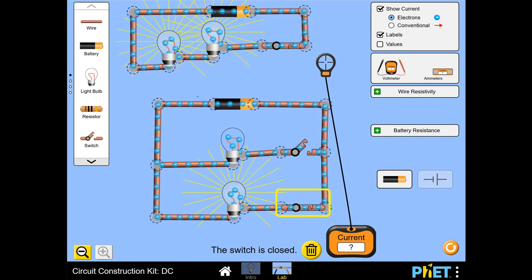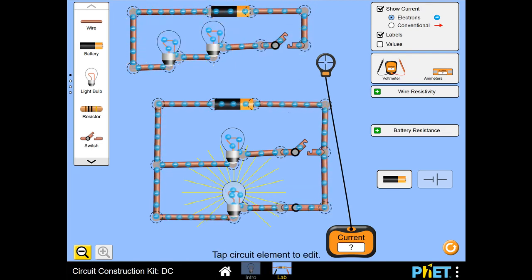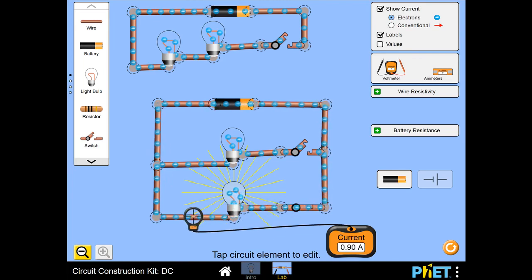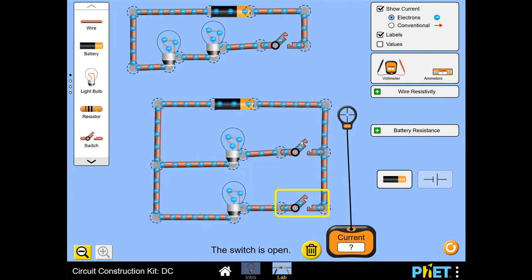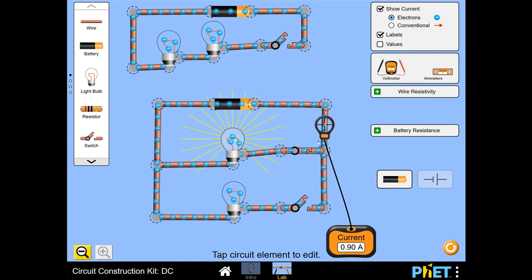So this circuit here is called a parallel circuit because I've got 2 possible parallel loops. If I put my ammeter over it, I've got 0.9, 0.9, 0.9 anywhere. So while that switch is open, I've basically just got one single loop and it's as if the other part wasn't there. Okay, if I open that one, close that one, I would now have the same thing but 0.9 here.